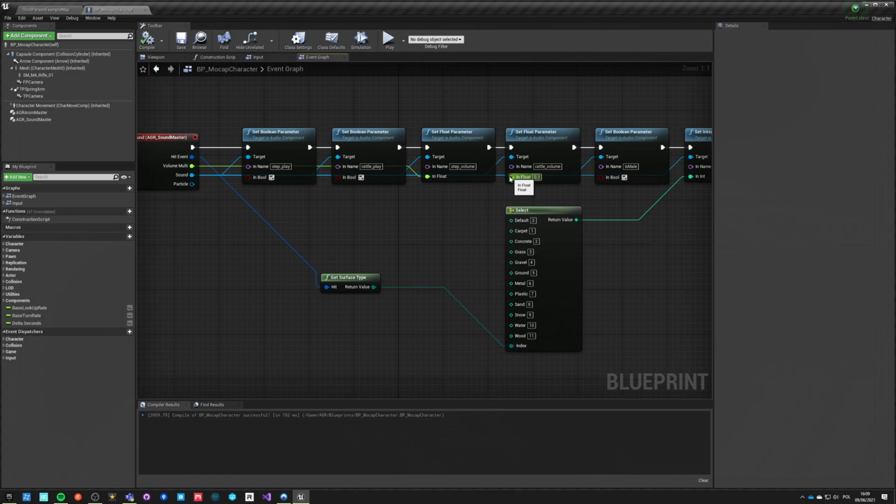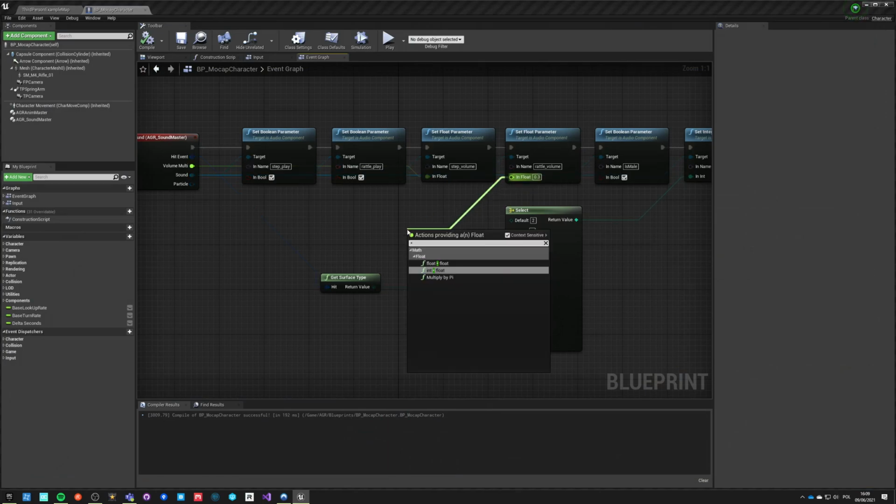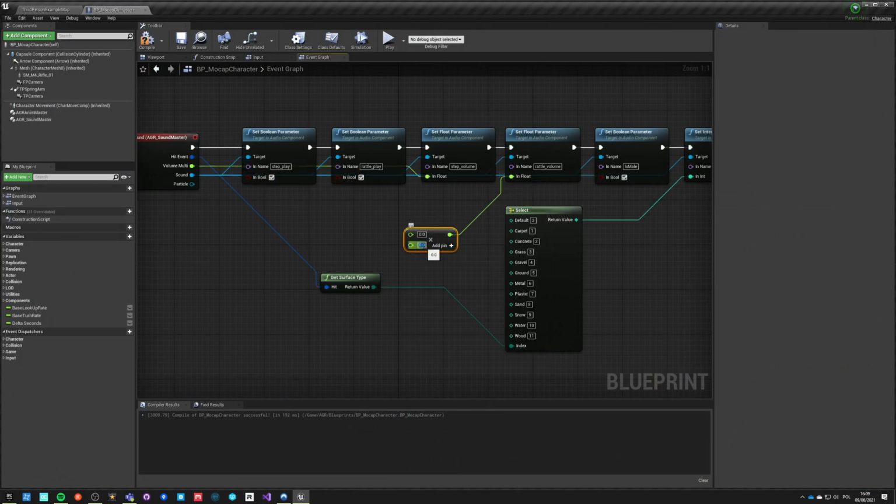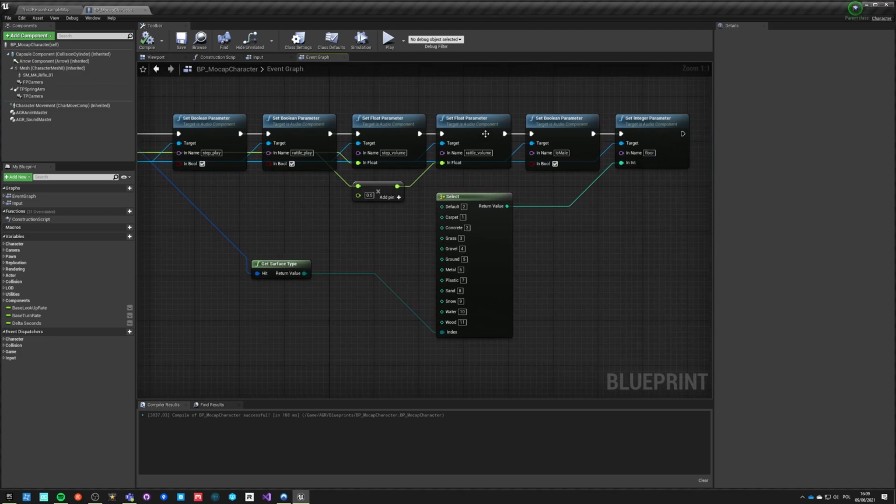And we can also say that this is multiply by, let's say, 0.5 times our volume. So it will also be a lot more silent. Okay.